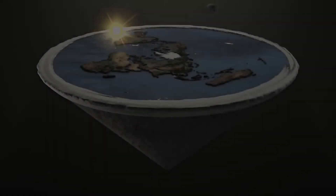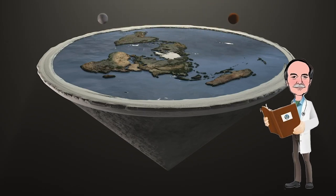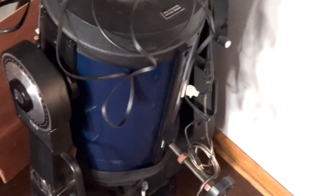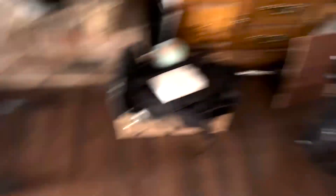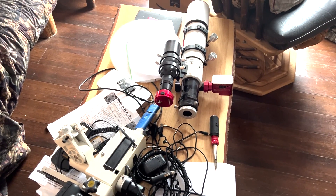So let's have a look at the problem I'm trying to solve and then see if we can figure out a way to solve it. This is the 10-inch Mead telescope and I'm going to build a stand for it, which will be a leveling stand. I'll build one for the 10-inch Mead and also one for the refractors and the camera. So let's go out to the garage and have a look at the material.